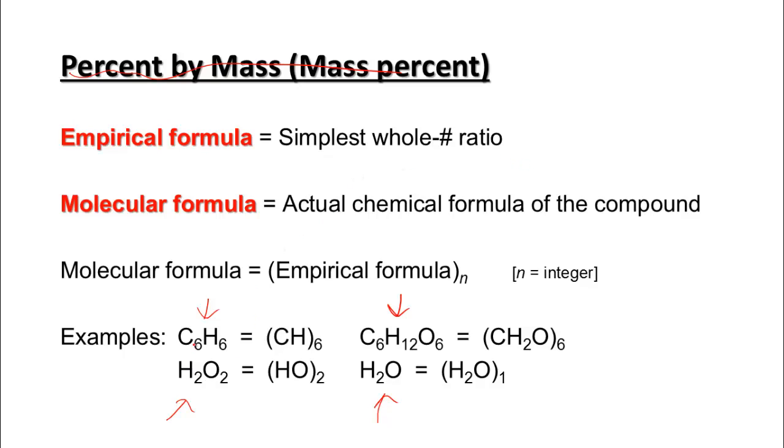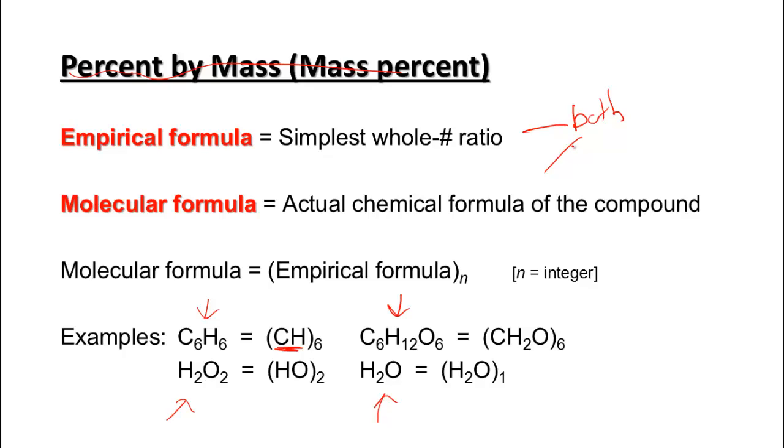So for example here, benzene, if we divide all elements by 6, we end up with CH. If you multiply it by 6 there on the outside, that would get back into molecular. So right here is the empirical formula. Glucose, C6H12O6, is all divisible by 6, and its simplest ratio is CH2O. Hydrogen peroxide simplifies down to HO. And water can't be simplified, it's already in its simplest form, so what you're noticing here is that they are both the same. So in our notes there, I believe you can say it is possible that both of these two things can be the same. The molecular and empirical formula can be the same.